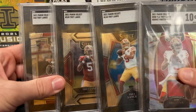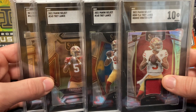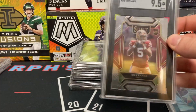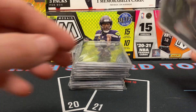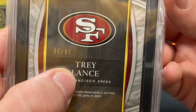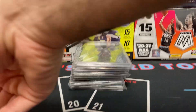Four Trey Lance Select rookie cards. I picked these up on Saturday at the show — it was a two-day Saturday and Sunday show. Obviously the news of his ankle broke with about two minutes left in the first quarter on Sunday, Week 2. We have a Select SGC 95, another 95 which is the club level, a premier level nine, and then a rookie swatch numbered 5 of 99 — this is a jersey number match, SGC 10.